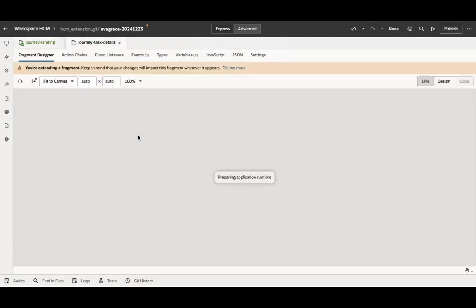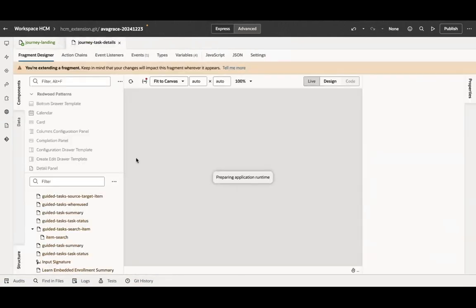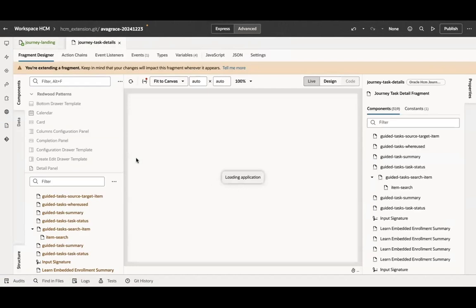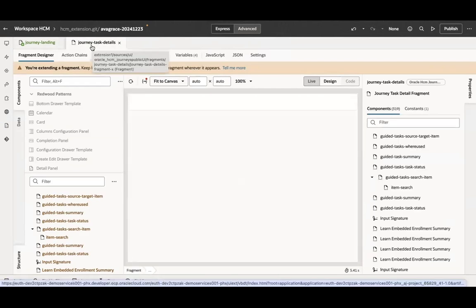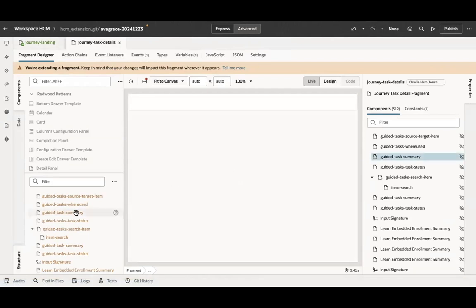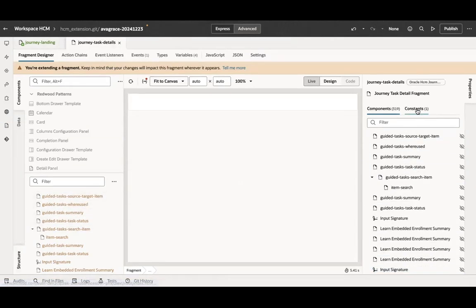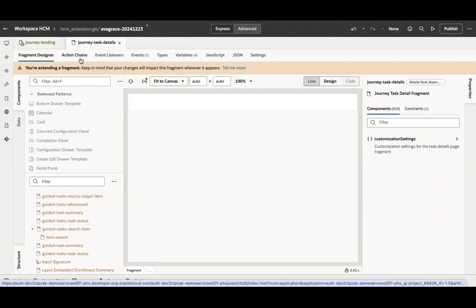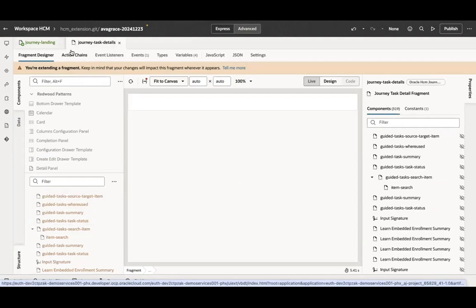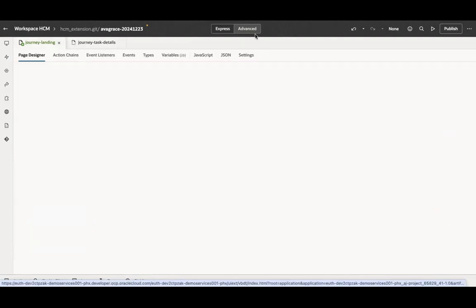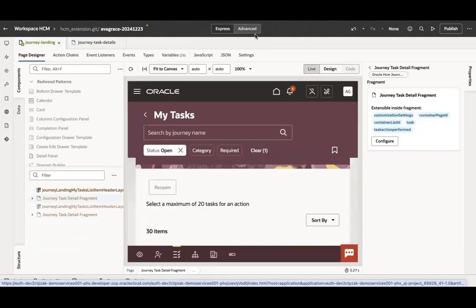You can configure and change something else. You are on the journey task detail page. Nothing is visible here, but yes, you can go to the individual item and change it. We'll show in further lectures how you can customize a few other things using the advanced option.